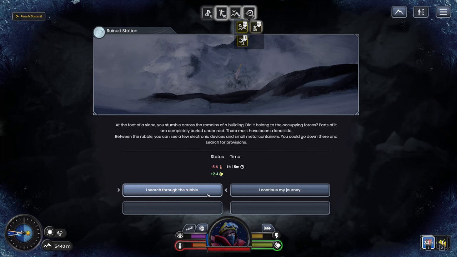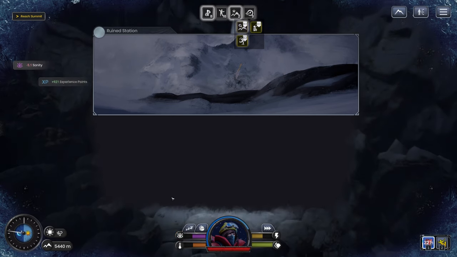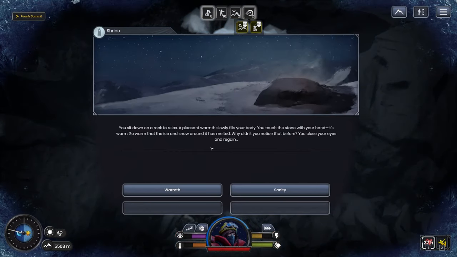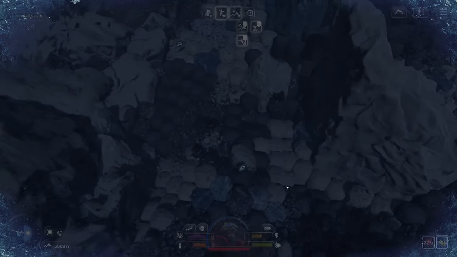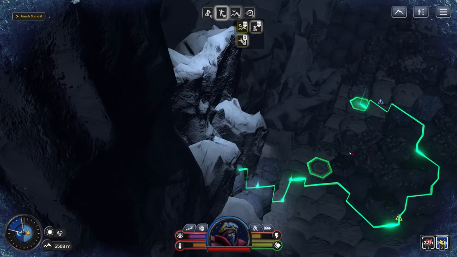A ruined station. Search through the rubble. Found a body. We decide to turn back and we lose some sanity. Let's get back sanity. That's much harder to get back than warmth. You have a cave over there, conversation over there. Oh, that is completely impassable.